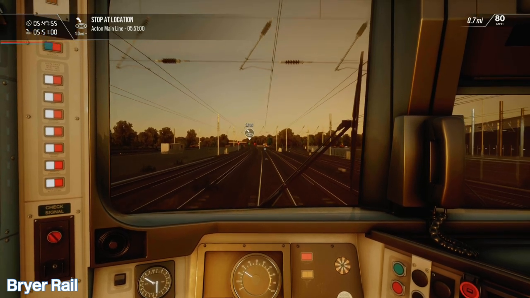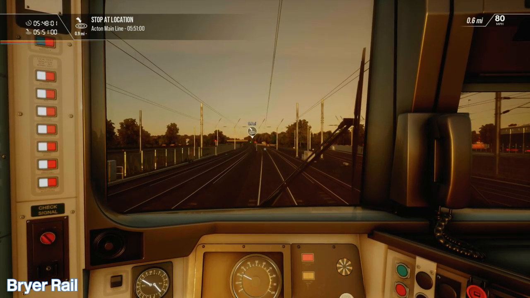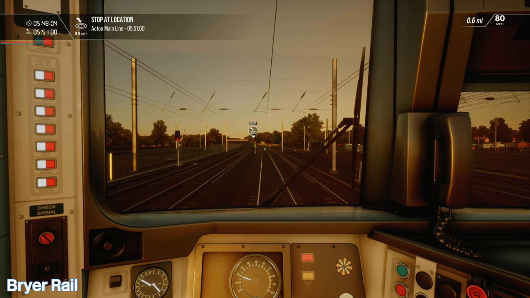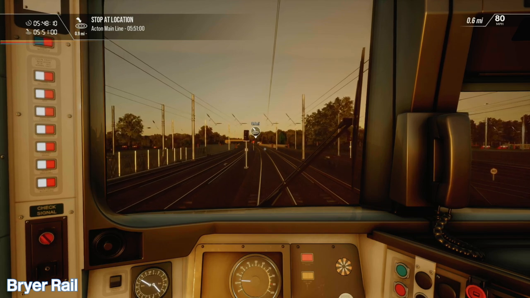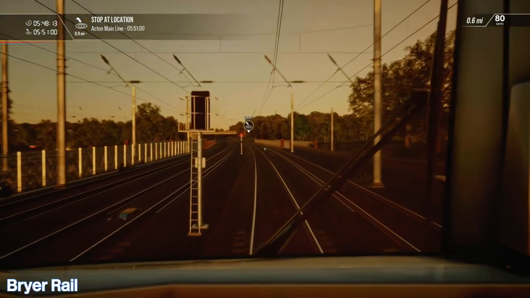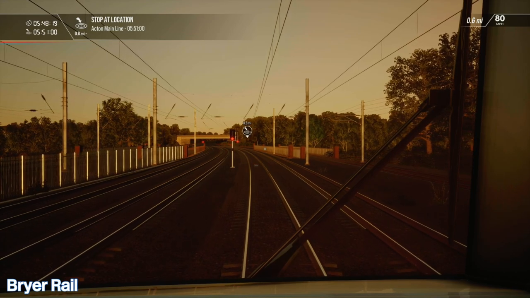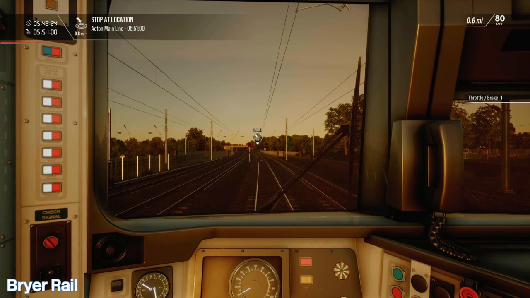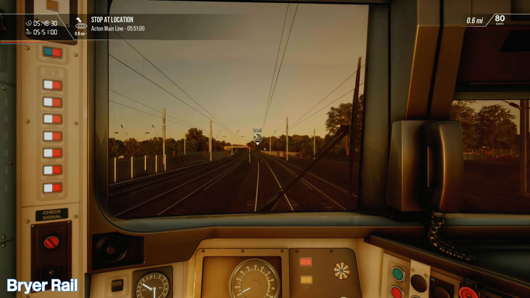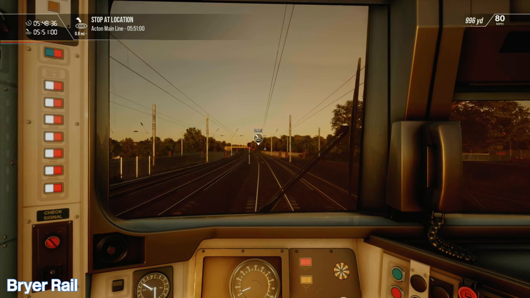It looks like there is an empty stock moving off to the right, which is what we're being brought to a stand for. There you go, you can see that signal where that train was has gone to red. So we're just stopped a little bit short of that signal, so we'll gently draw up to it while we await permission to proceed.